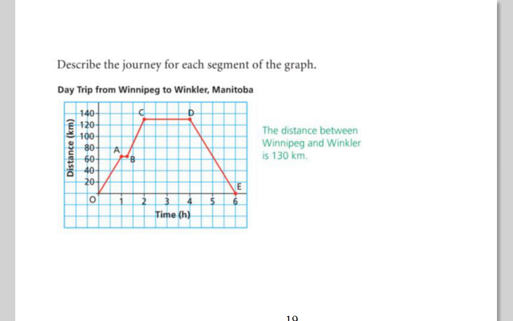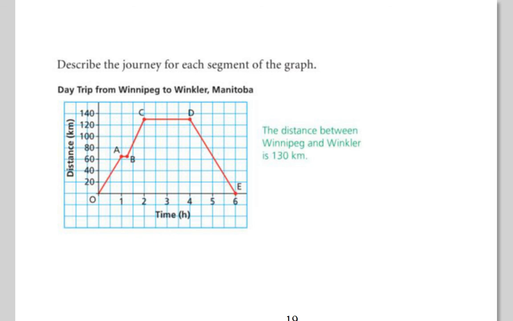B to C. Sure, constant velocity or constant speed. And then you could even give a distance, like about 60 kilometers to about 130, in how long? 45 minutes? Yeah, good. The rest of that hour. In about 45 minutes. Yeah, C to D, longer break. And then this is the weird one.